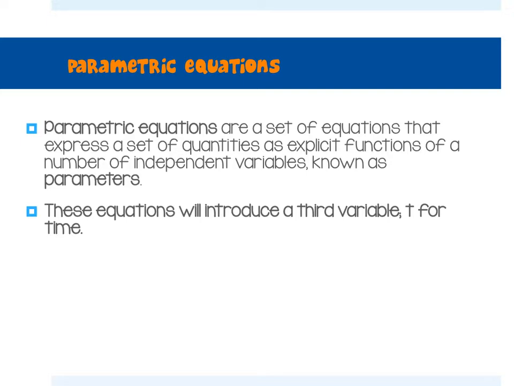And these equations will introduce the third variable, which is t. So you're going to get x, you're going to get y, just like you normally get in an equation, but now you're going to get something called t, which is time. So parametric has a shape just like all the other equations that we would have if we were to graph it, but for time it actually has an elapsed time, so it has a direction on it. So it's a little bit different in the graphing because it has a direction and it has a third variable, which is t, but they're just systems of equations. You're going to get two equations with three variables, and then we're going to talk about how to plot them.